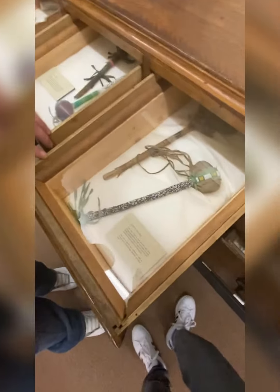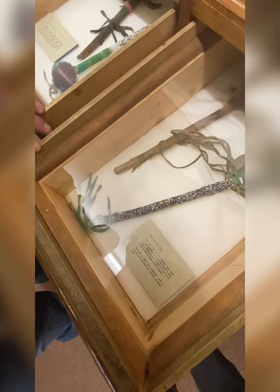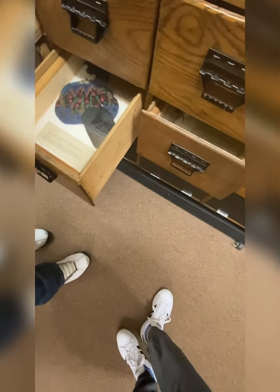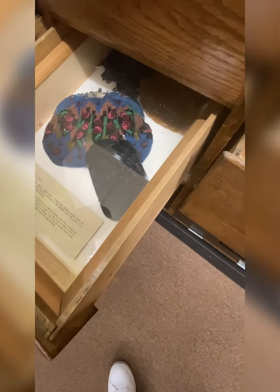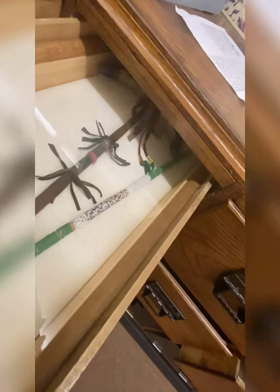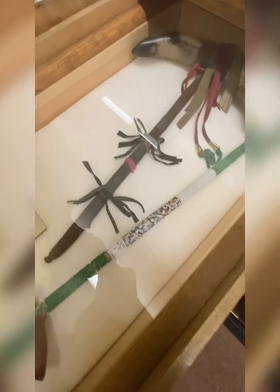War club and axe. Oh, cool. And clubs over the head of that. Look at the beautiful beading. Pretty fancy just to be a weapon to hit someone's head with. They came with their faces painted to go to war. I mean, they like color. Beepers. Those are cool. They were really popular in like the 20s. Is this more war clubs? Oh, pull that one out a little bit more. That one's really cool. That's made out of horn.